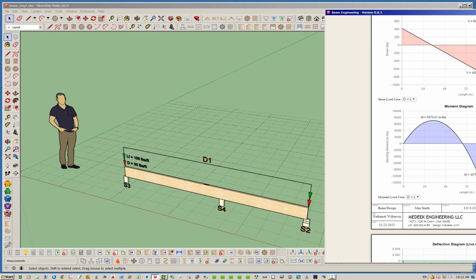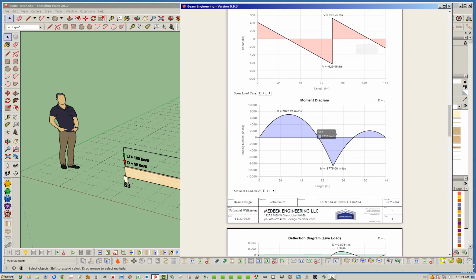So it's trying to bend it upwards in a sense, whereas in the middle of this first span, it's bending it downwards. If you can visualize that, you can understand what's going on with these moments. Okay, and because of that, with a multi-span beam, typically you're going to have a max positive moment and a max negative moment.